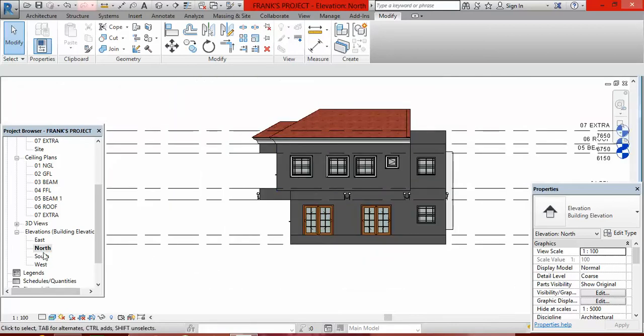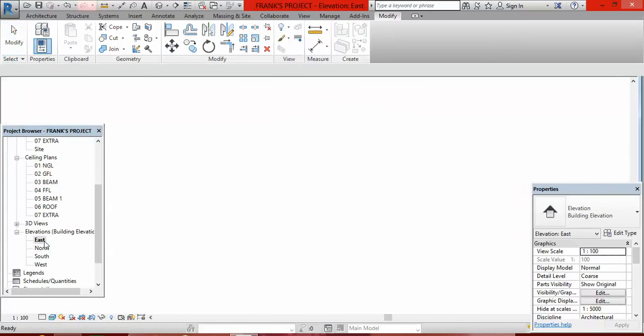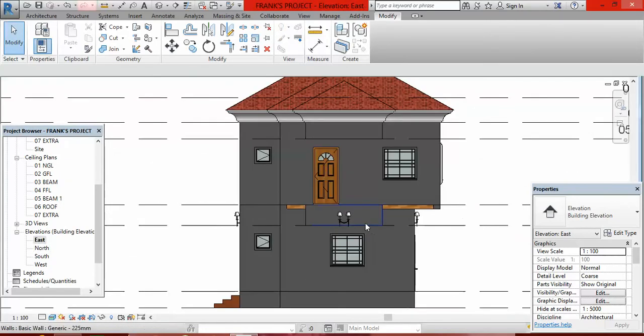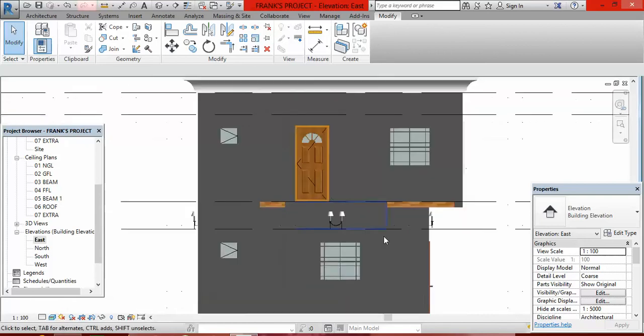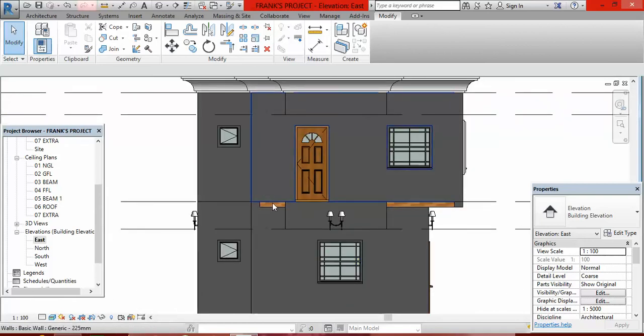Let's go to our east elevation to see if there's any floor that is being revealed there. Go to east elevation. Click on east elevation. Okay, we have here and here. This is what I mean. You can see that the floor is being revealed here and here, but you are not seeing the floor from here. To drag this wall down to cover it, Revit gives you a warning.